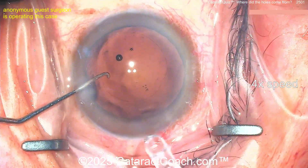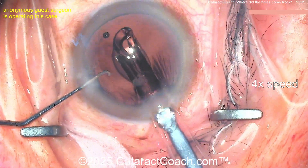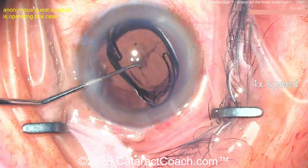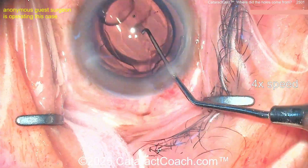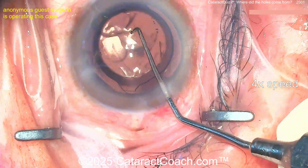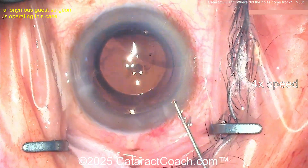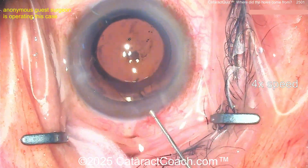Widening up the incision with the diamond — good. Let's get the lens in; you can probably put your lens right in the bag — your regular lens. Just don't have too much manipulation; get it in the bag and slowly open it up. Don't move around too much, just leave it be. Luckily it looks like a non-toric lens, so it can go in any position, nice and easy. Now let's take out the viscoelastic.